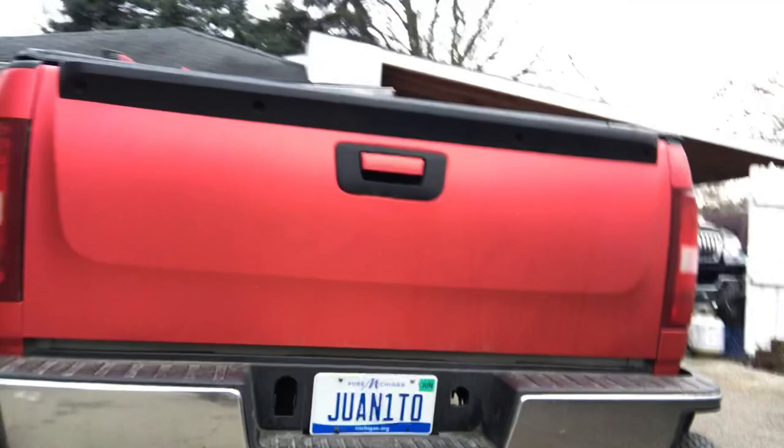So today I'm gonna be wrapping my bumper. I'm gonna wrap it black. I wanted to wrap it red, but people kept telling me to wrap it black, so I'm gonna wrap it black first and see how it looks. If it don't look nice, I'll just take it off and wrap it red like how I wanted to.